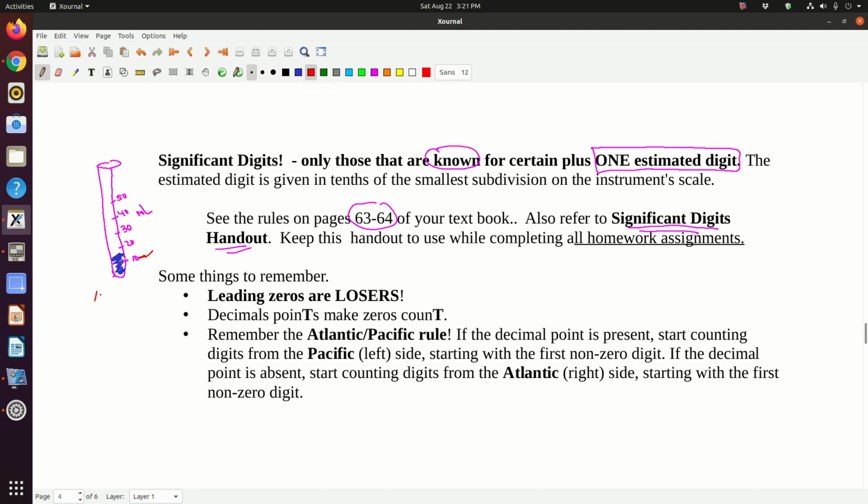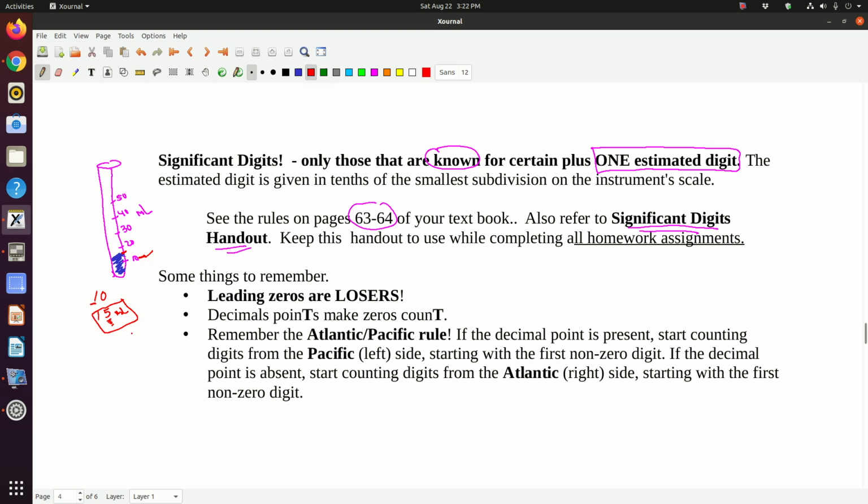So I could write 10. But I need to figure out what is between. It only goes to the tens place. The ones place would be all these in the middle, but there's no ones marking. So this is about halfway between. So I'd put halfway between, so 15. 15 milliliters would be my correct significant figure value for this.